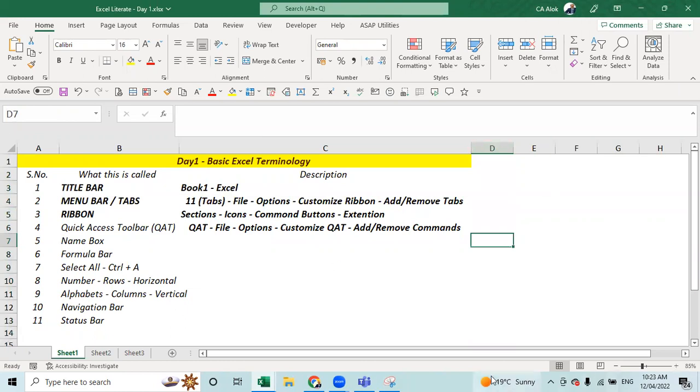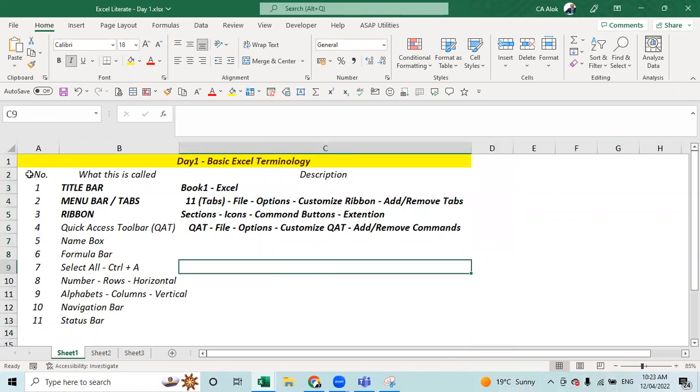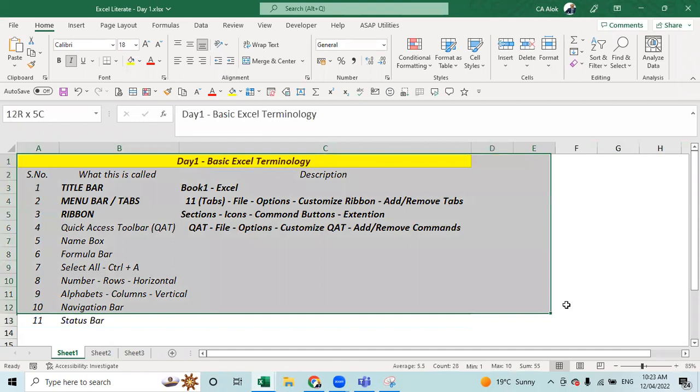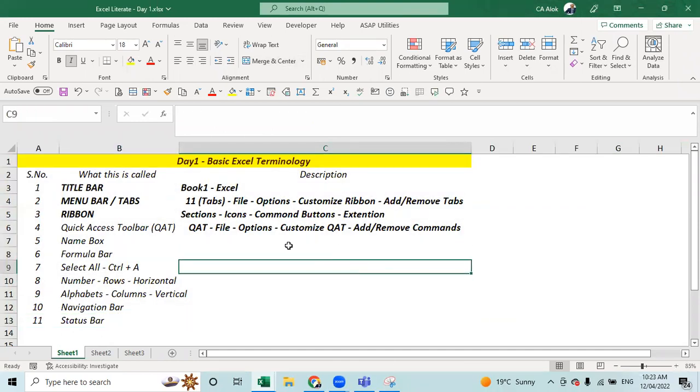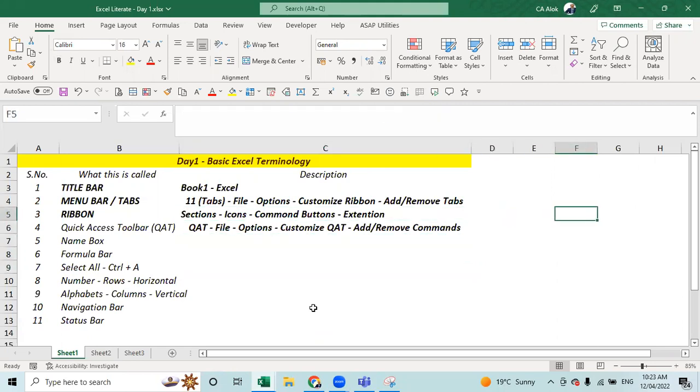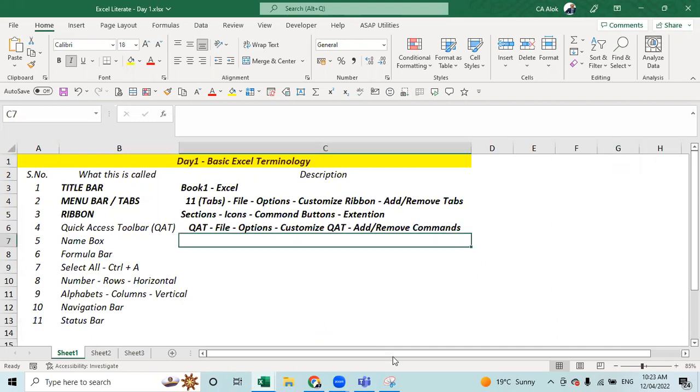And whatever we type here, this area is called the sheet, the Excel sheet or the work area, workspace. This is made up of cells, which is an intersection of a row and a column. So every cell has a unique cell address. Like I'm here, so it is called G1, right? And how do you identify an active cell?